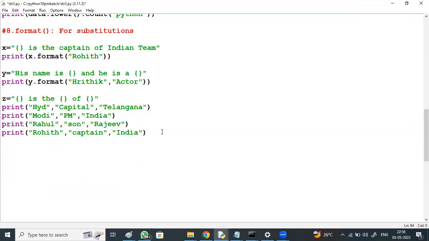And one more, right? Check this. Curly bracket, comma, curly bracket, comma, Z curly bracket. The dot format is missing. Yes, Z dot format.